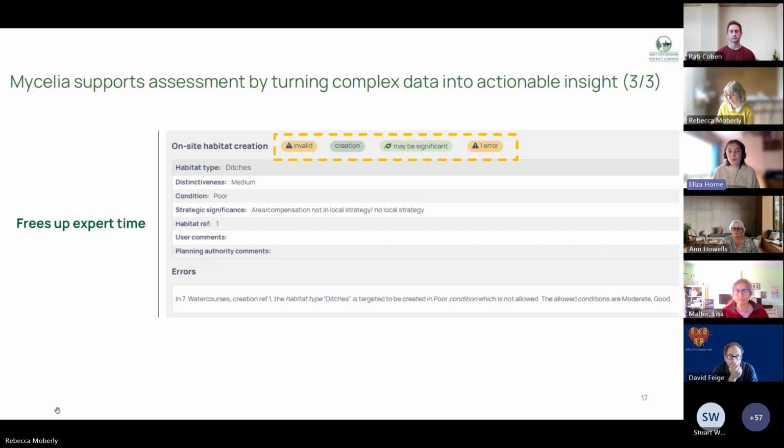It gives a detailed explanation of the error, which helps us to understand what the metric error is when it's not otherwise obvious. I would also use this page to check for other details contained within the metric, such as the strategic significance of the habitats, or any user comments that have been left, which might provide information on the number of trees that make up a parcel, or notes left about previous habitat impacts. It's really useful to have all of the information in a single program that is easy to navigate, read, and interpret, and it also provides us with an additional checking mechanism to ensure that we're accurately interpreting the results.